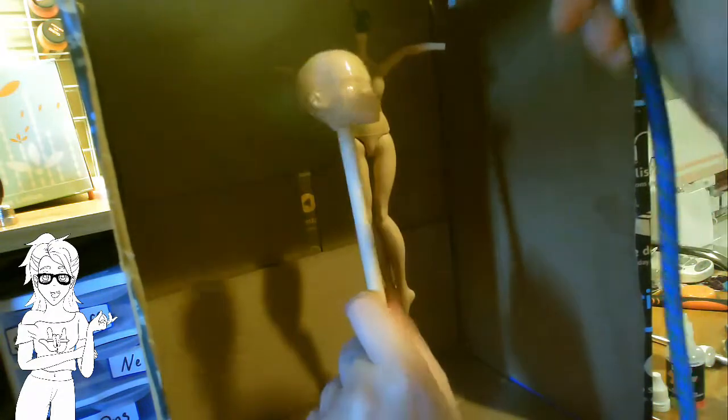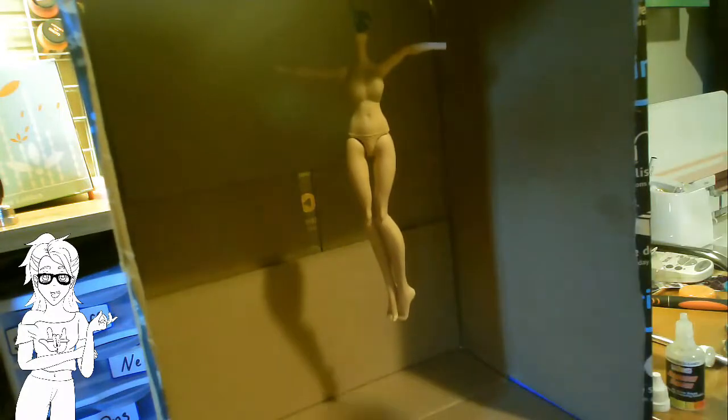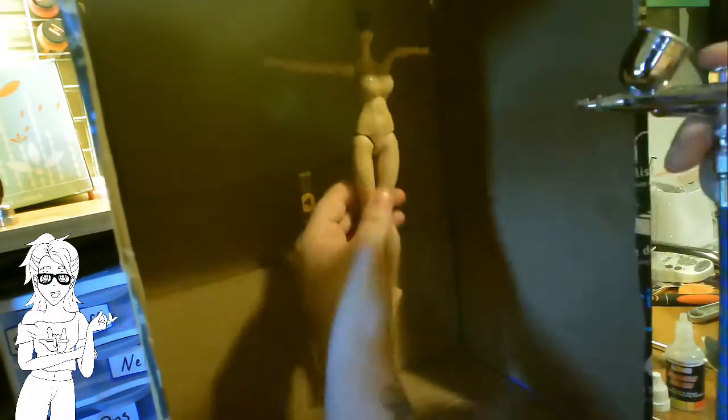I didn't mention my airbrush in the materials video because it's more of a luxury item. If you don't want to invest in an airbrush, the same thing can be achieved with several layers of watered down acrylic paint.